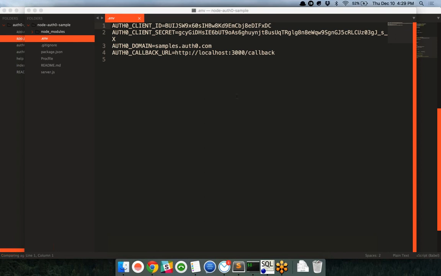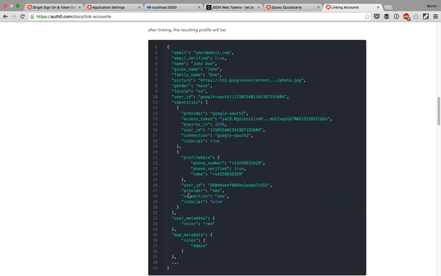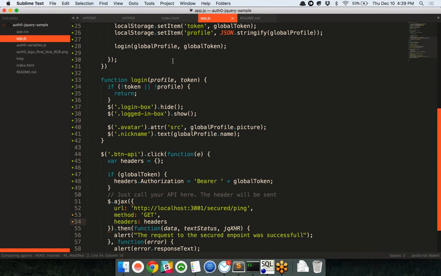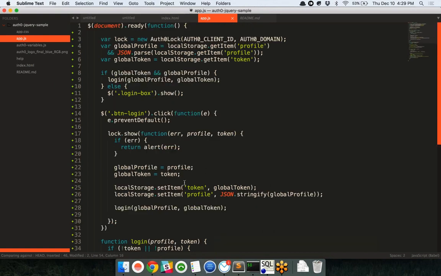Okay, so I just got a question which says, how do you consolidate the user across social networks? That's a very good question. There's something that we have in Auth0 for linking accounts. And basically the idea is that whenever you call lock, let's go to the example, by default, you are just not sending any parameters. However, what you can do is you can first log in a person with Facebook or Twitter or Google on one service. And then once that person logs in, you get this token, as I was saying.